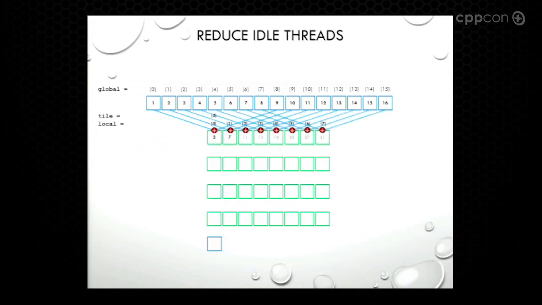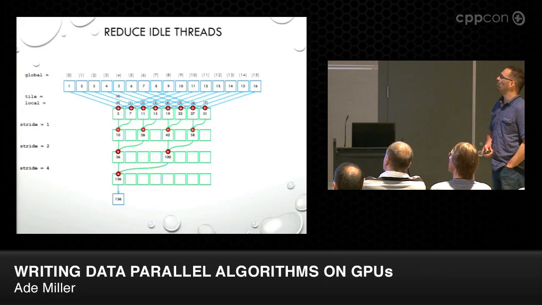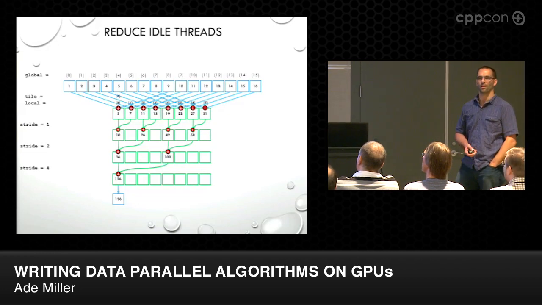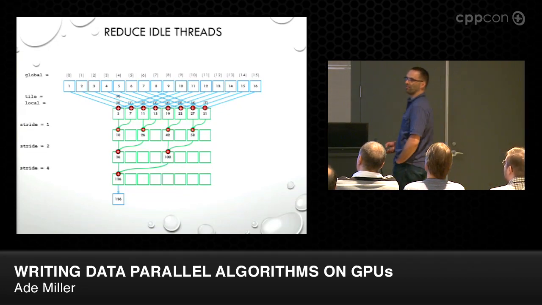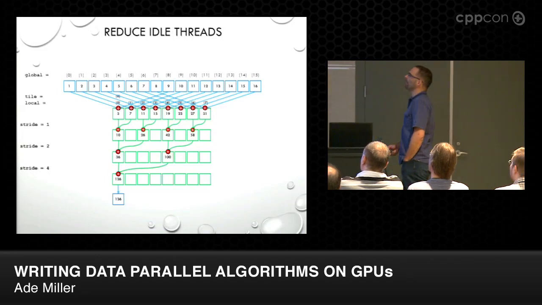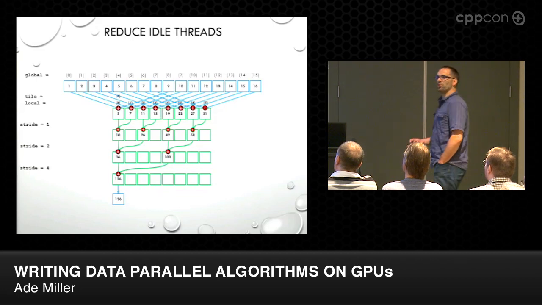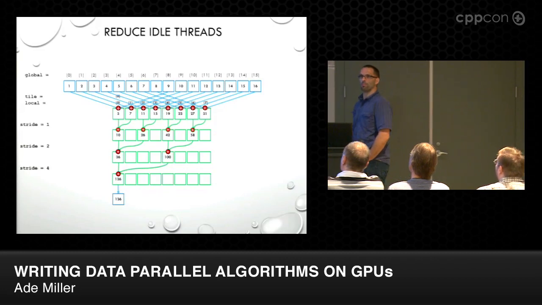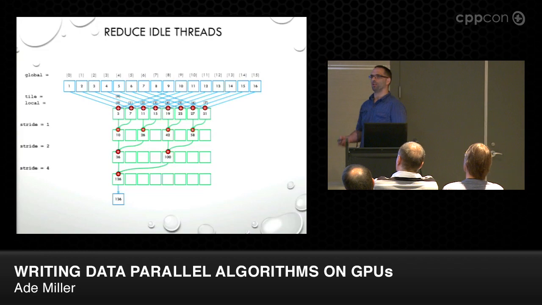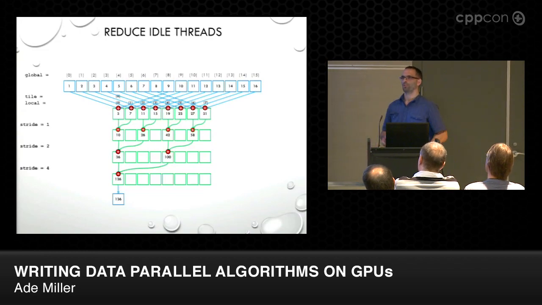So I'm going to do this for each thread, and then we're back to where we were before, all right? So that's just one tile, right? So there are essentially more little plus operations on the diagram than there were before. This is generally good, although we'll see in a minute why it might not be. So that's reduced the number of idle threads I have, right? Simply by virtue of the fact that I'm no longer just doing a load. I'm going to do two loads and an add for the first set of threads.